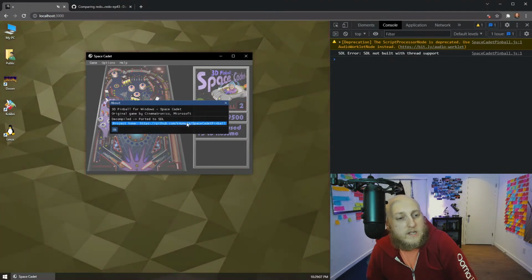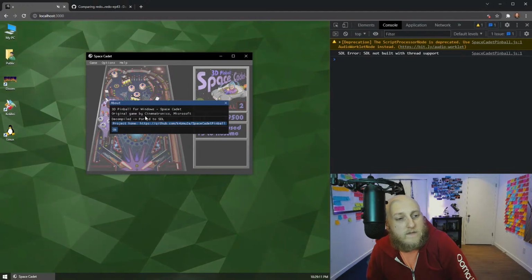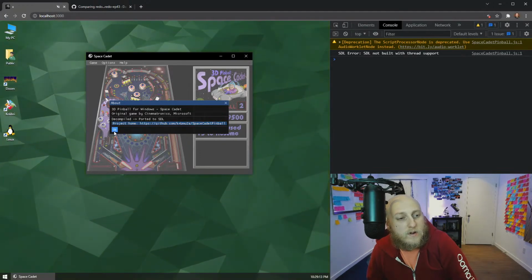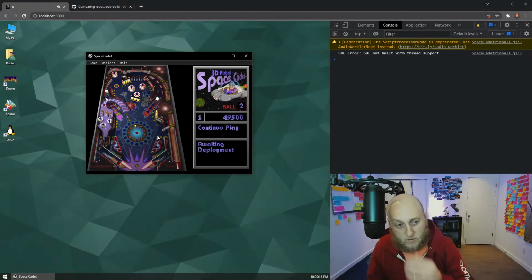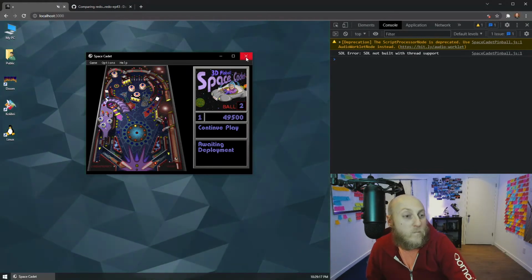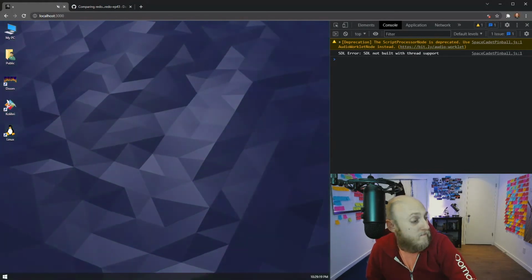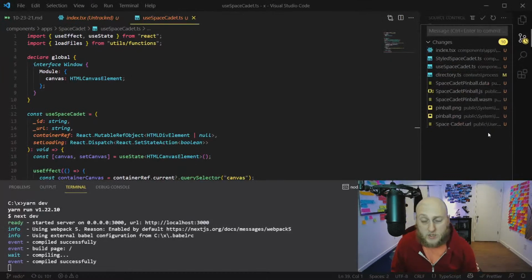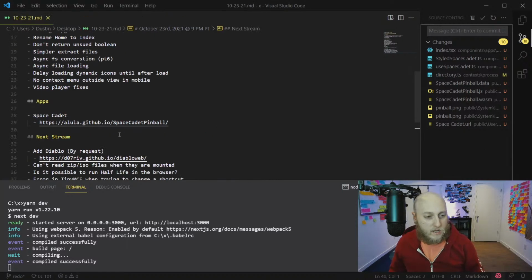I couldn't get clicking this to work, unfortunately. I don't know if he expects that to work, but even on his website, clicking this didn't work or do anything. Otherwise, yeah, we've added Space Cadet, so it's another little feather in our hat for something our OS can do. OS, in quotes. So I'm proud to add that one. That's in apps, Space Cadet, yeah.